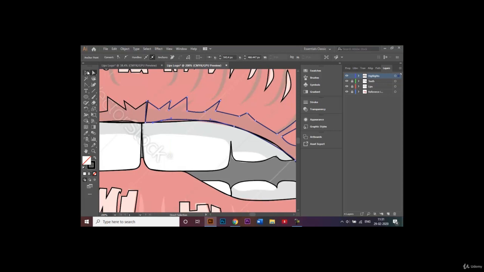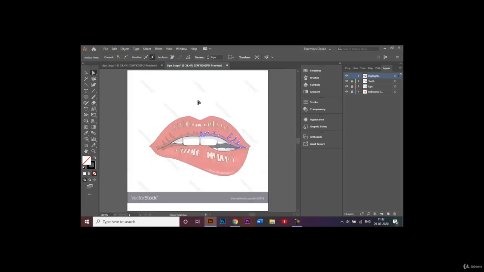Straight. Use this anchor point tool and just get this path. Select this anchor point, and with the help of my down arrow key, I'll just bring it down. Select this anchor point and get it right about there. And yeah, it looks better.